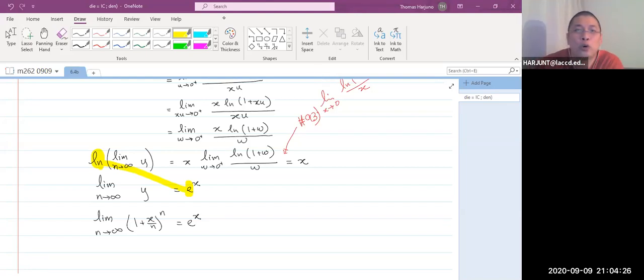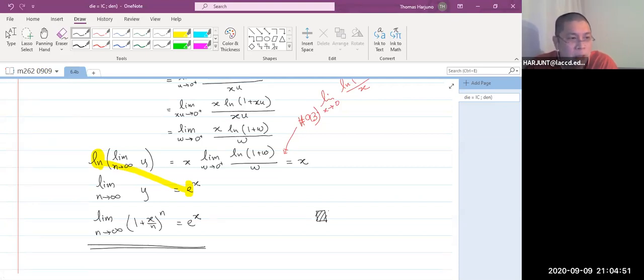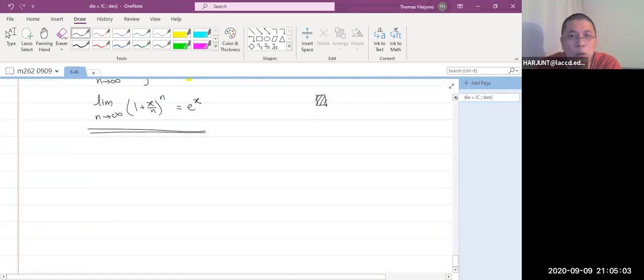Okay, so yeah, this question is not easy, right? The challenge is, can you do that without L'Hopital rule? With L'Hopital rule, of course, you can do a lot of things, but at the same time, plenty of things happen even before we found L'Hopital rule. Now this property, this equation here, is very important and very nice, because you will see some questions in the future can be done quite easily if you happen to memorize this.